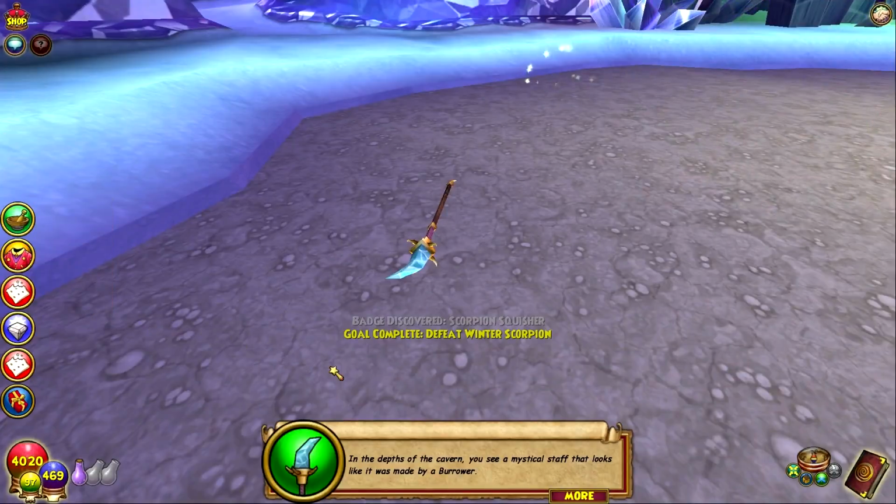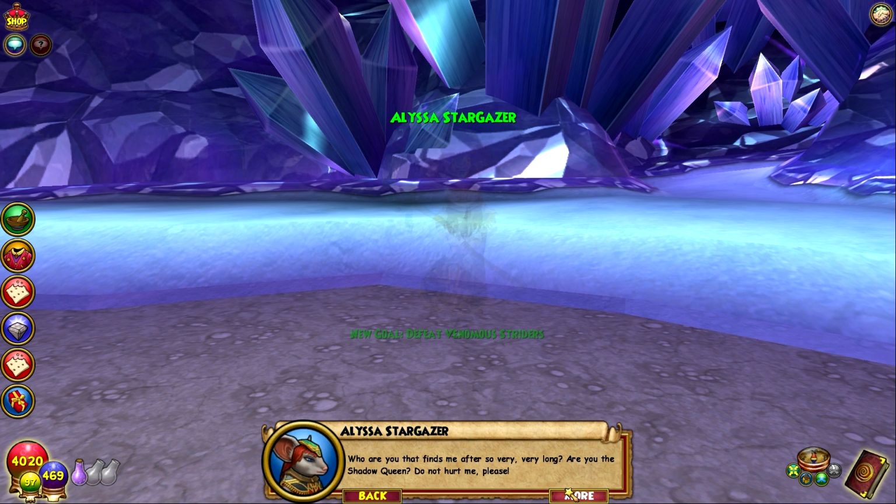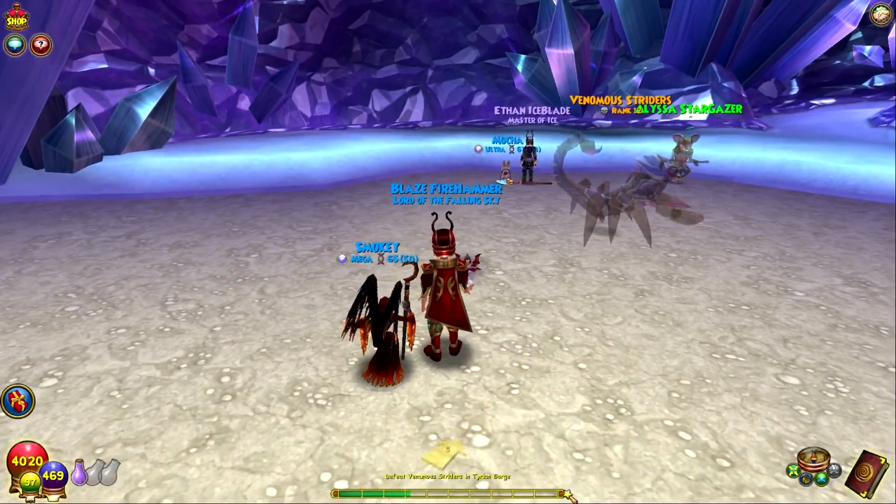In the depths of the cavern, you see a mystical staff that looks like it was made by a burrower. As you examine it, you sense a tiny spark of magic remains. Suddenly it flares up, summoning a ghost to stand before you. What? Who are you that finds me after so very, very long? Are you the Shadow Queen? Do not hurt me, please! No! The venomous stride has come!